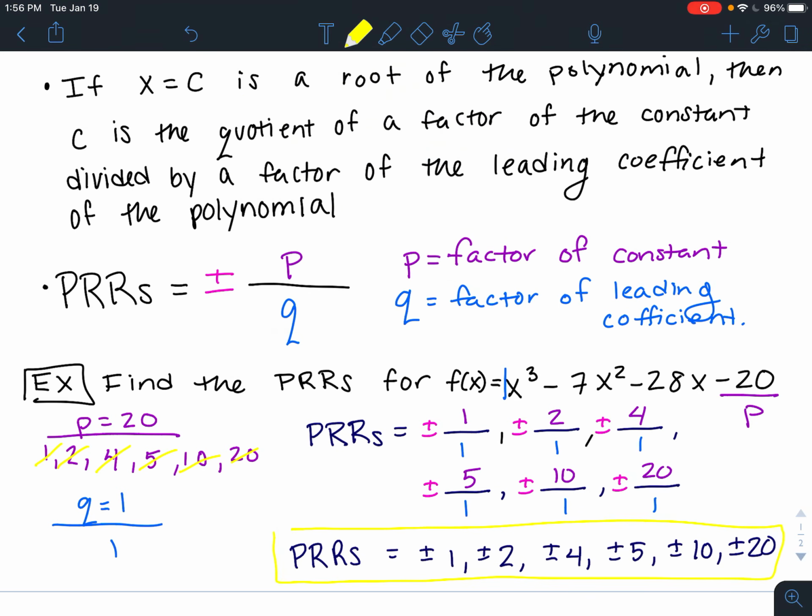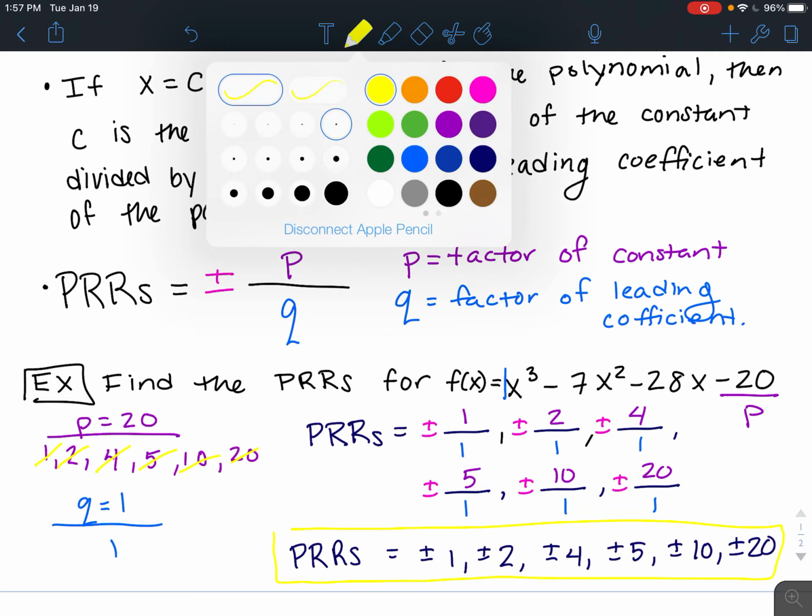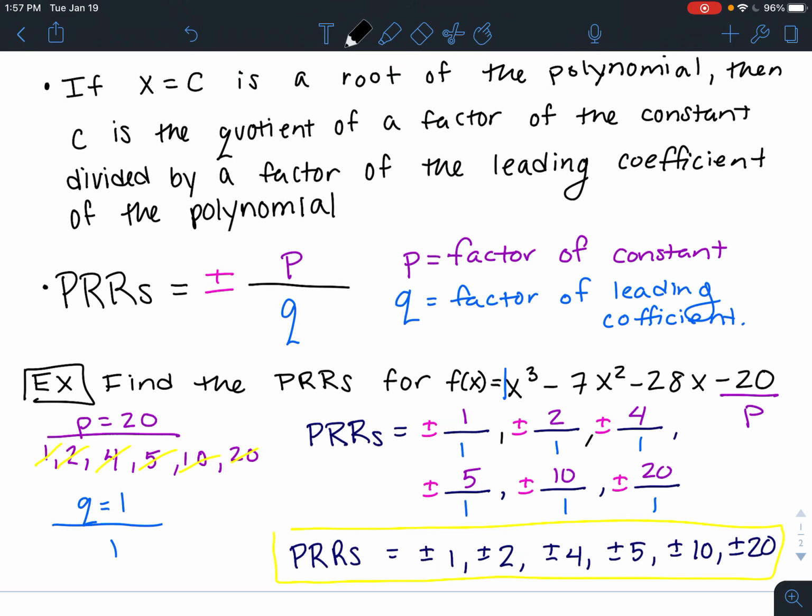So what that means is that the only possible solutions that are real numbers, so a whole number or a fraction, are positive or negative 1, positive or negative 2, and so on. That does not mean that they all are, right? This is a maximum of 3 solutions, so they can't all be, but these are the list of possibilities that we can start with. So we're going to do one more together.